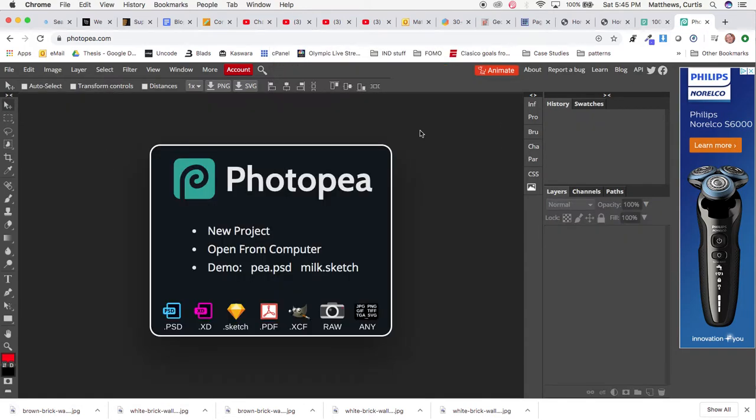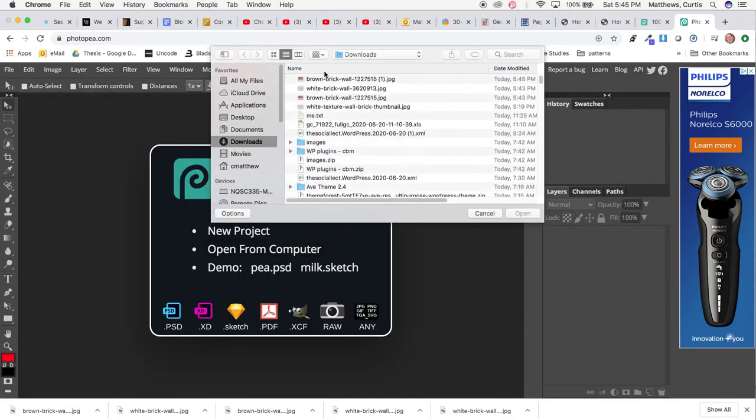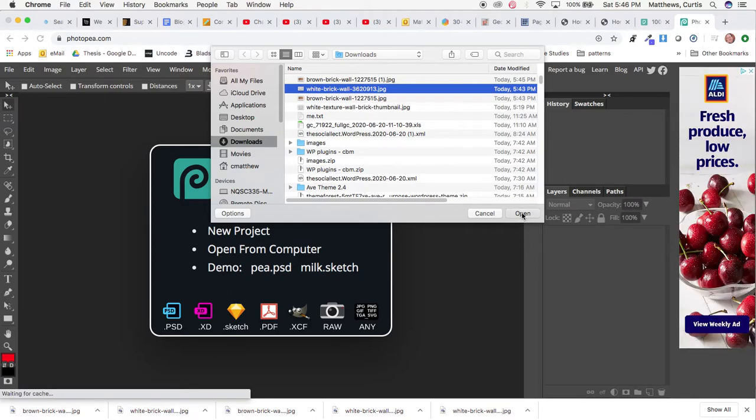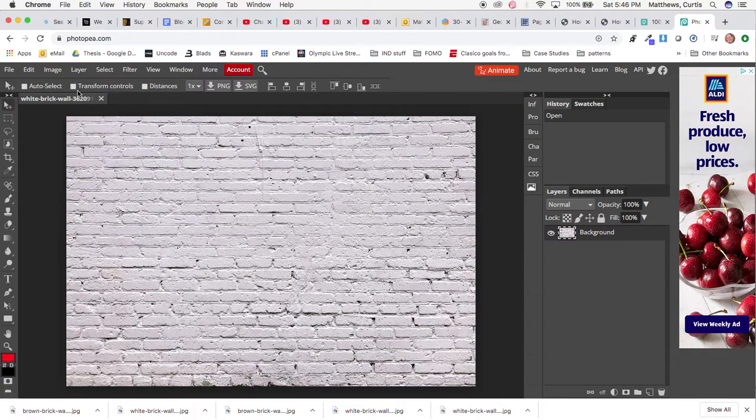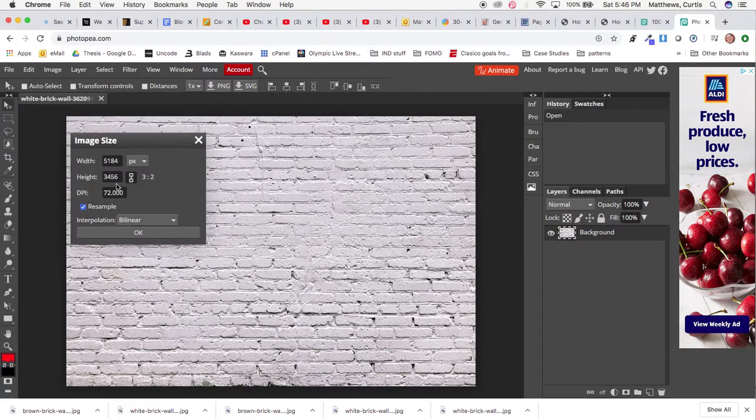And then I'm going to come back on up here to open the other one up. White brick wall. I'm going to do the exact same thing on it. Same commands that you'd be using if you had Photoshop. Image size. This one's not 6,000, but it's still more than double the size of what it needs to be. 1920. Look at that. Again, by 1280. Perfectly sized from the photographer to fit a full screen on the internet. Web page, WordPress page, or whatever. Click OK.